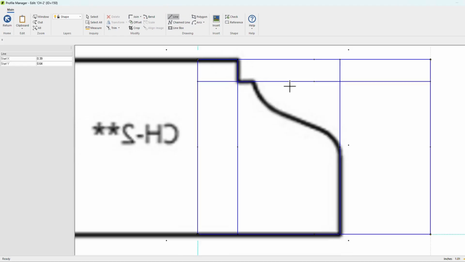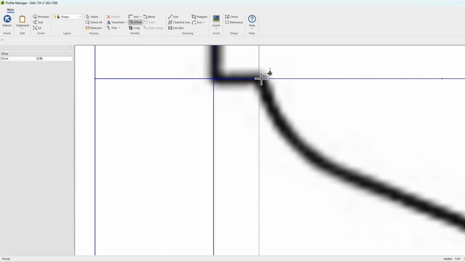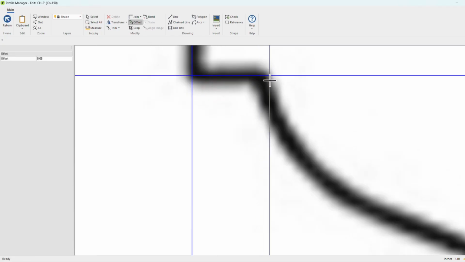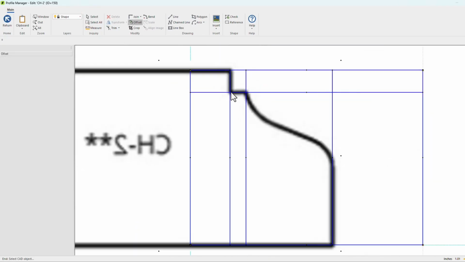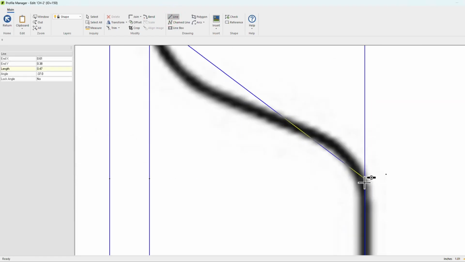So what I would probably try to do, let me actually do one more offset. Let me get this guy right at the edge of that profile. Let me delete that and try that again. Sometimes it wants to snap to the grid so you can't place it exactly where you want to. There we go. Okay, now I'm going to draw a line and try to find the start of that radius.